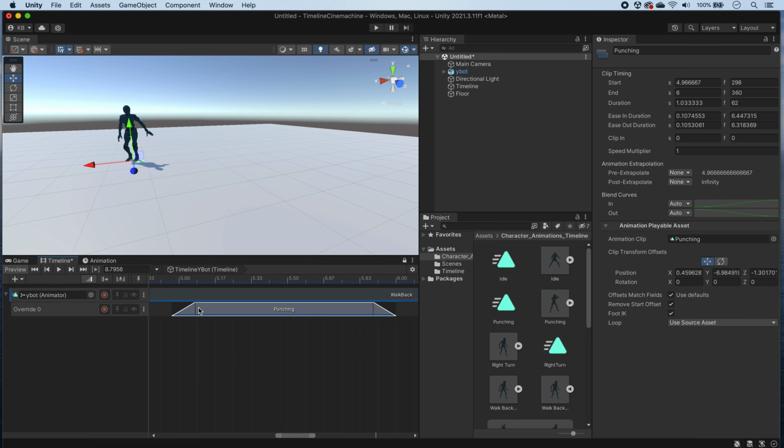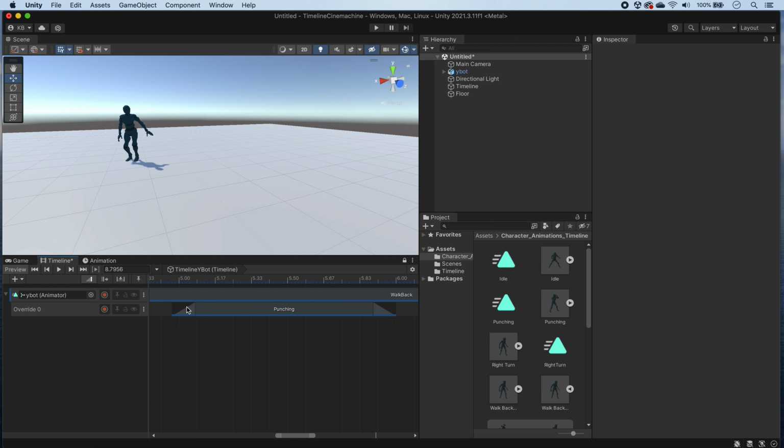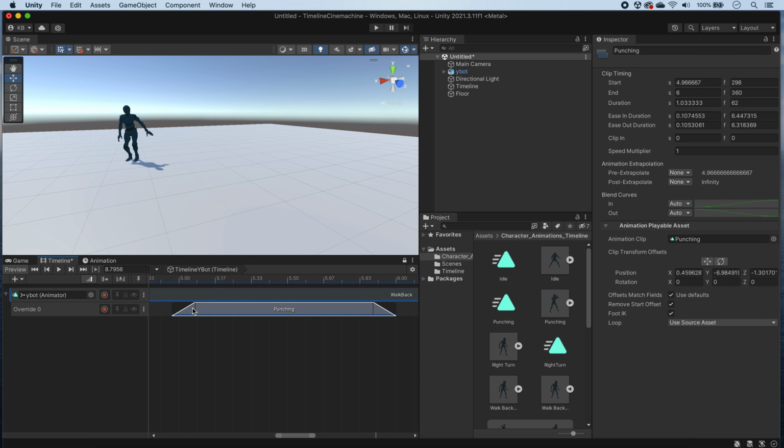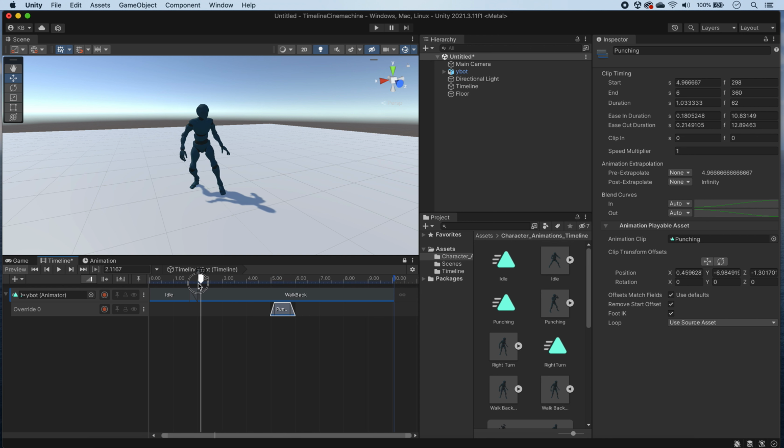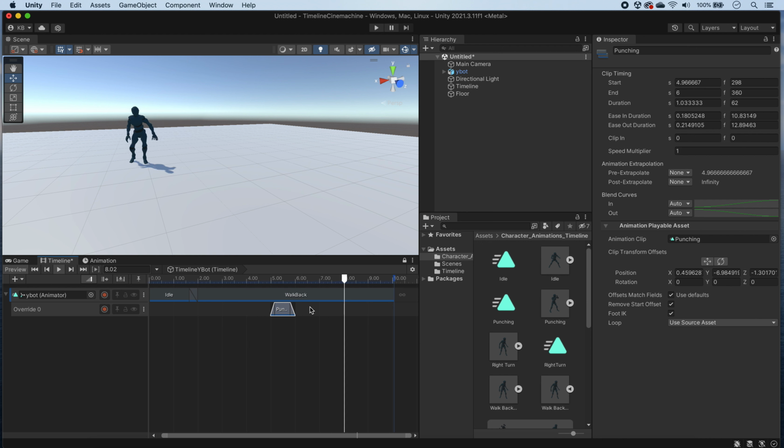So let's go back to focus. Let's go Command, and it doesn't want to change. Oh, there we go. Try and slide these in even more. A to view all of our timeline. Let's press play again. Lovely. So his legs are still in the weird position, and this is where we can use our avatar mask.